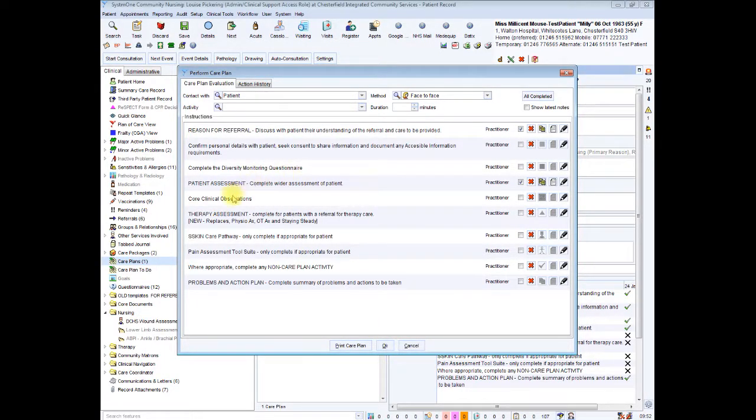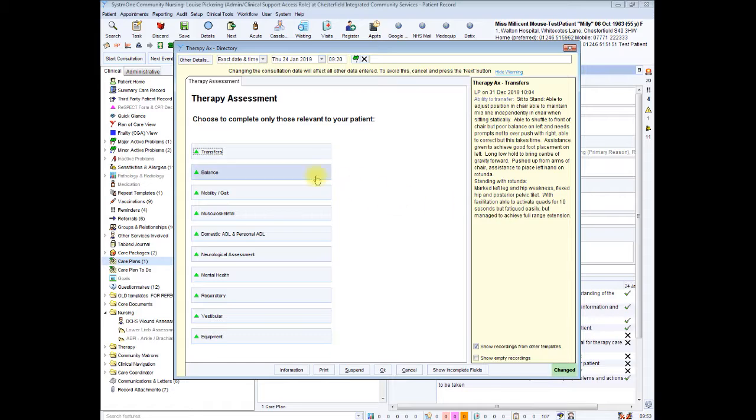Next you will open the therapy assessment, which is where you will find the questions that had previously been in the therapy specific assessments. This is where you document your detailed assessment findings. You will see a list of buttons identifying areas of assessment. Use whichever buttons you think appropriate for your patient. Within each section you will find a list of presets. Use these presets as required or use free text if you prefer.